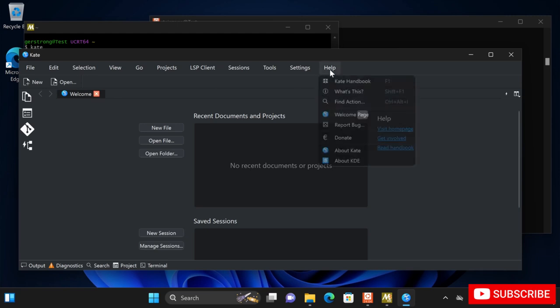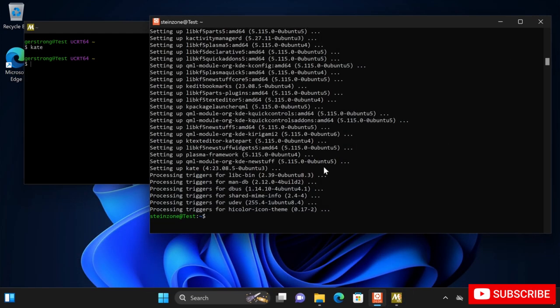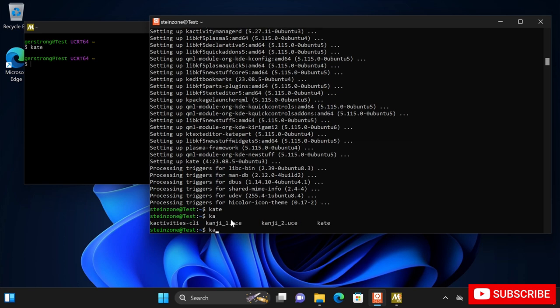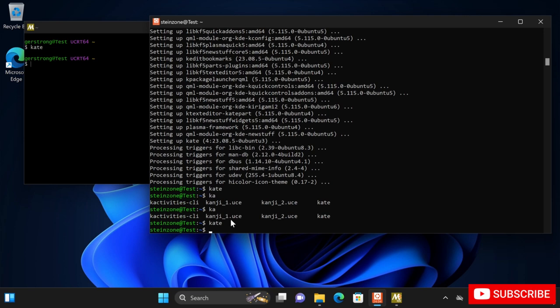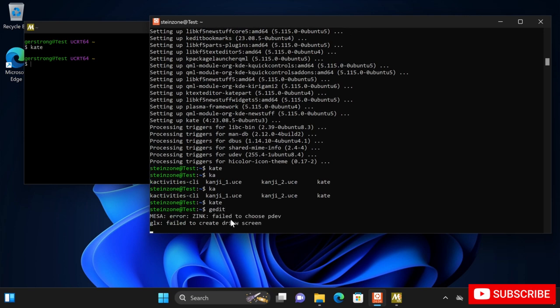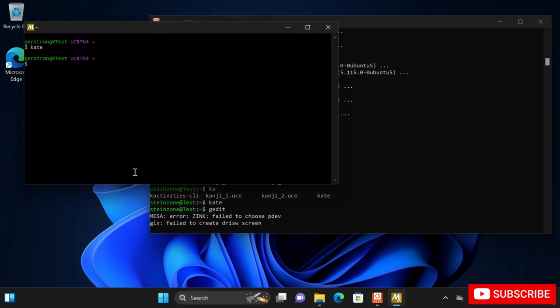So that's that. Now let's see with Ubuntu. Ubuntu also finished. Let's start Kate from here. It gave back the prompt. I'm not sure if it's executed in the background. Sometimes this happens, so let's wait a little bit. With gedit it was working, but it took some time. And yet again, we have to wait. It could be that it is running in the background and still starting up.